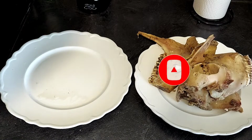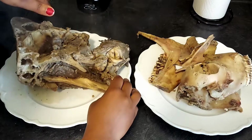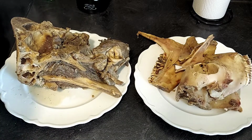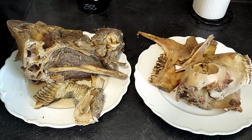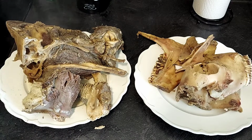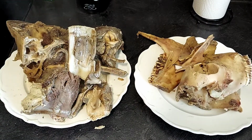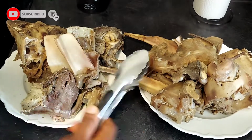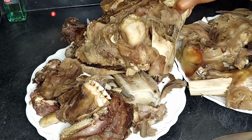So this is the cow head, just getting them out of the hot stock. It's really hot. You don't have to use your hands to do this. You can wait for it to completely cool down. But I just feel like getting it out. It's not gonna hurt my hand that bad, even if it's hot, but I can deal with it. So don't do this. It's really hot, so you can be patient.